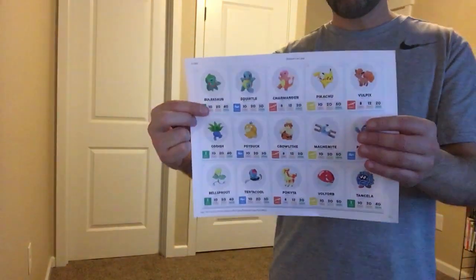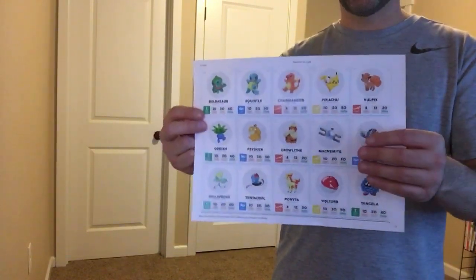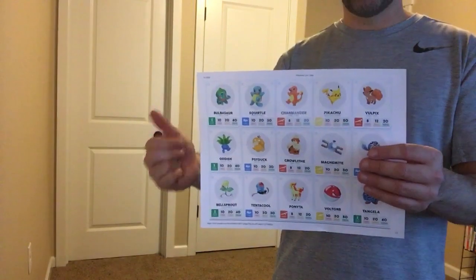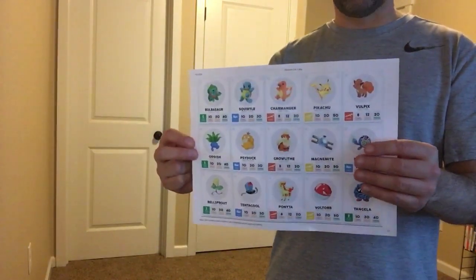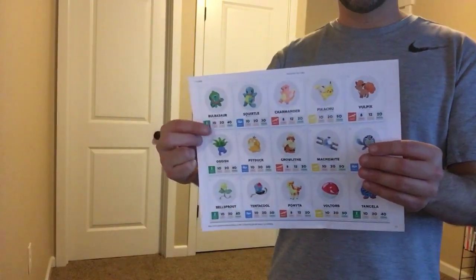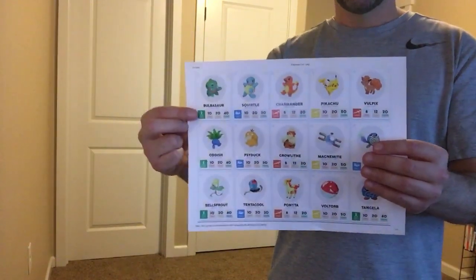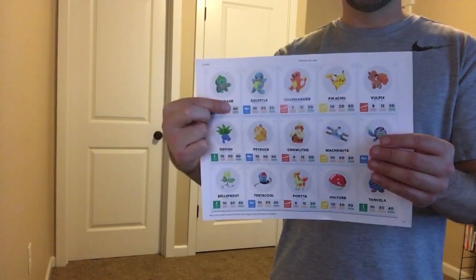Now in Pokemon, there are three different kinds of balls that you can use to be able to catch a Pokemon. You can use a Pokeball, which is the red and white ball, the Great Ball, which is the blue and red ball, or the Ultra Ball, which is the yellow and black ball. Now for each one, in order to use that ball, you have to do the exercise.